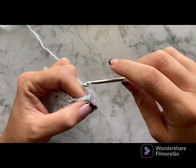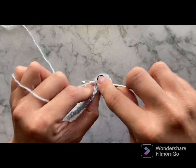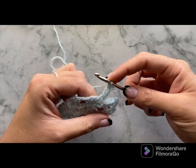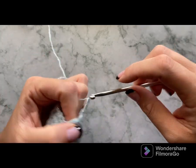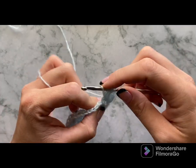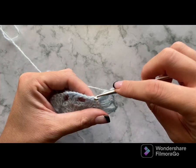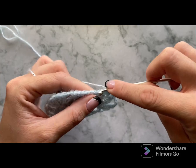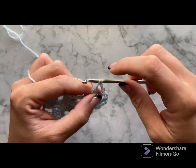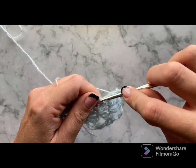Chain three, one, two, three. We do it again in the next stitch. Chain three, one, two, three, into the next stitch again. Chain three, one, two, three, another one. And the last one in the last double crochet.